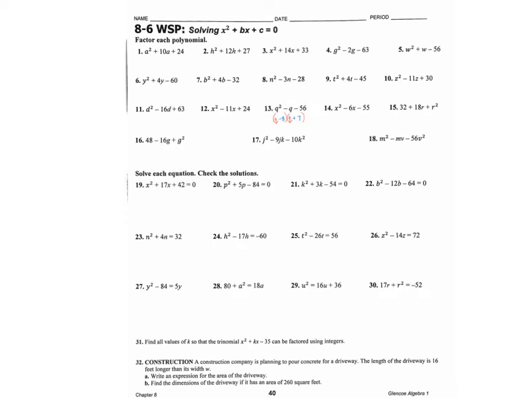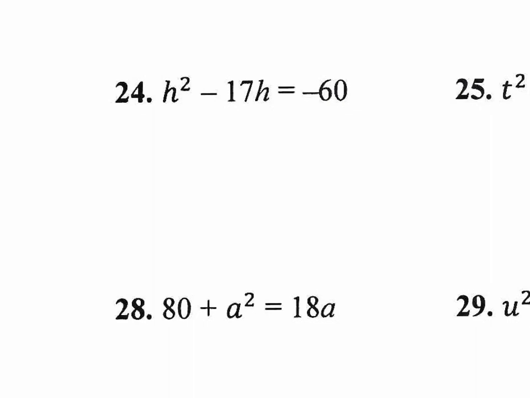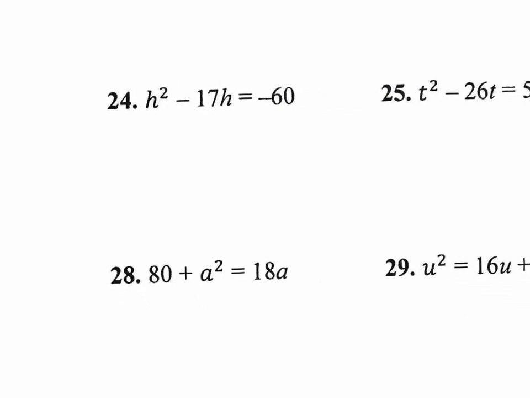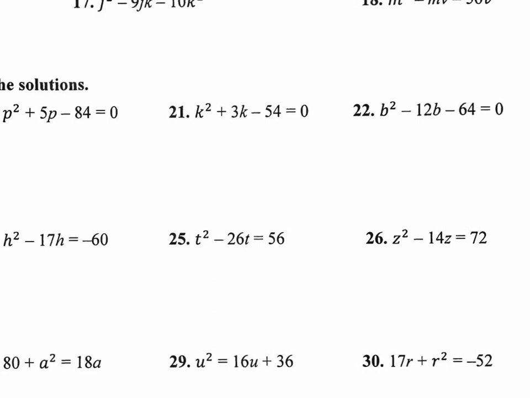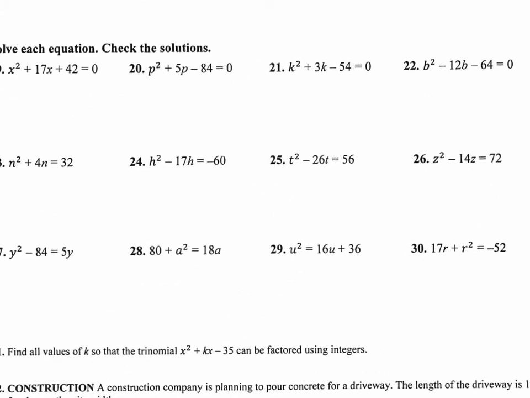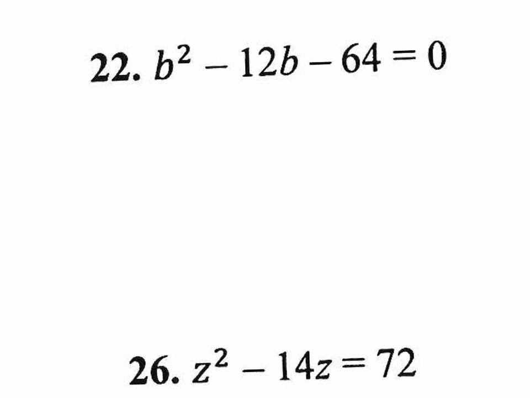Now, notice that this is pretty much divvied up into 2 pieces. The first half is just factoring. The second half is solving. So we went over that in our notes. Look at the second half. You're also going to be able to use a shortcut on any one, right? So, sure, pick one. 22. Okay, 22. That one already has it equal to 0, so you could jump right into the shortcut factoring.